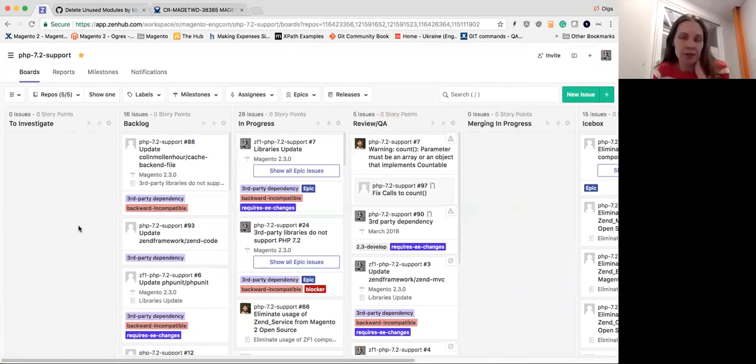What other updates do we have? So basically, this is the plan. We are working on stabilizing Magento on 7.1, then we'll do a small regression and merge all of this. Composer JSON will have PHP 7.2 in the required list, so it will be possible to try to run Magento, but we'll continue working on fixes that we find in functional tests, for example, or the issues that we may find during regression of Magento 2.3.0. So most likely the final implementation of the PHP 7.2 support will be somewhere in the patch releases of 2.3.